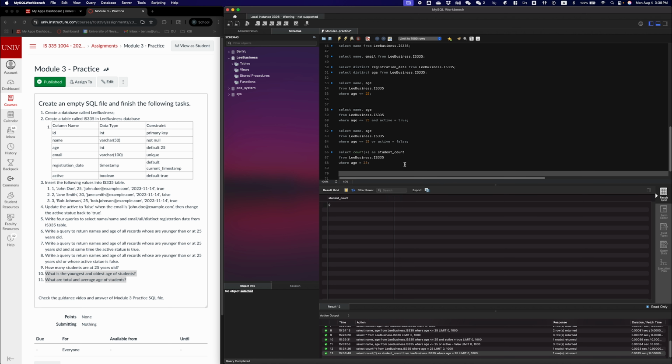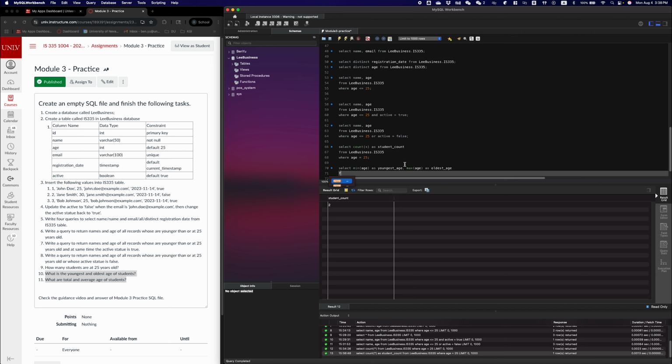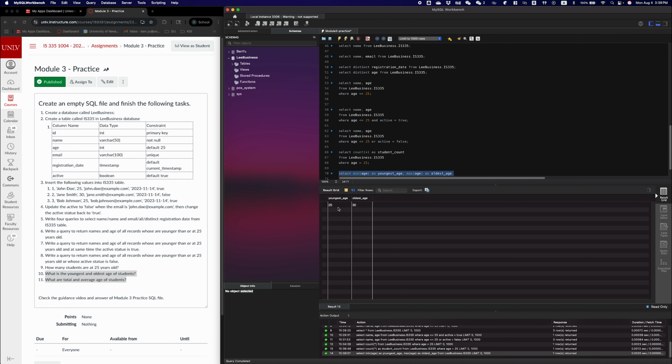We can use SELECT MIN(age) as youngest_age, and MAX(age) as oldest_age from the table. As you can see, the result is 25 and 30.